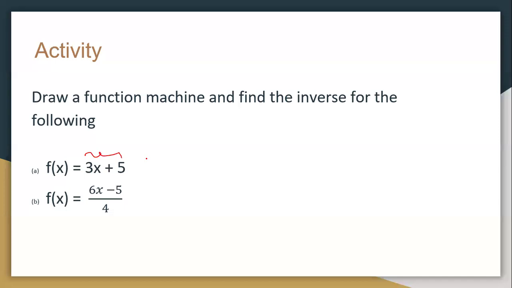You have your input, so our input is x. You create your machine such that the output you obtain is 3x plus 5. So that is what I want. First create it and then you'll tell us what you have, or someone will raise up the hand and then take us through how you have created your machine.